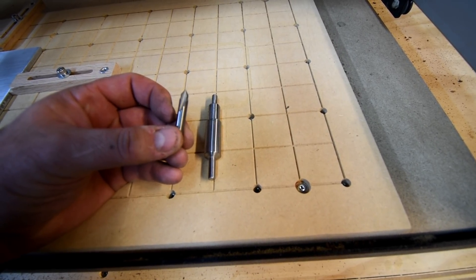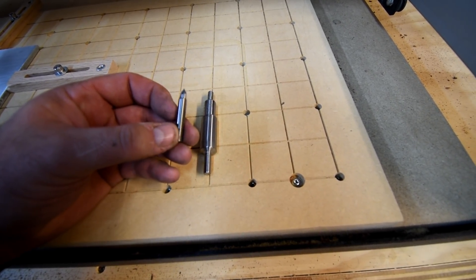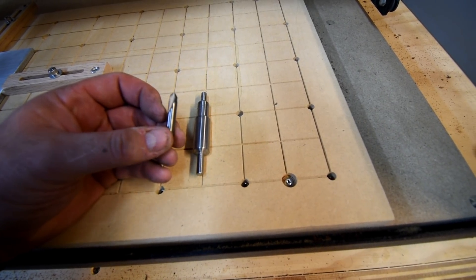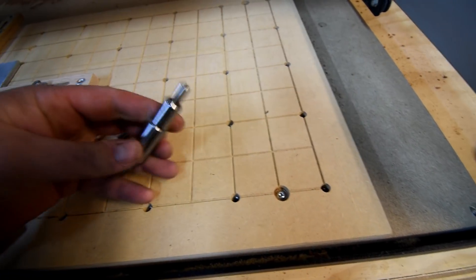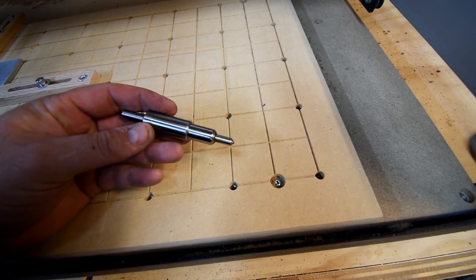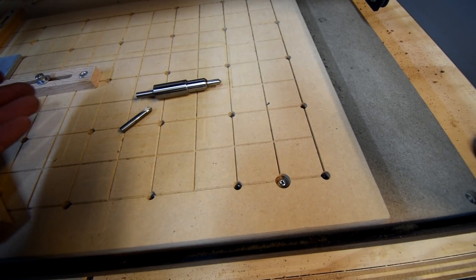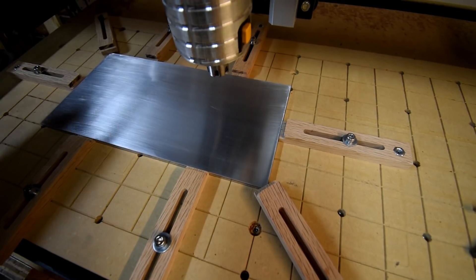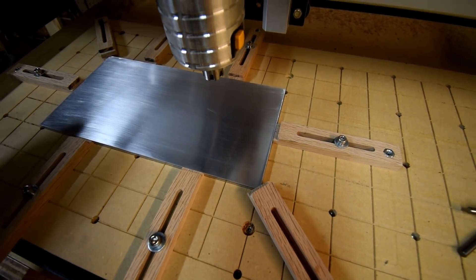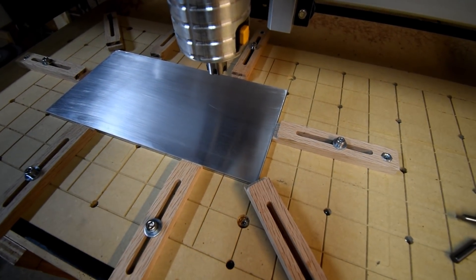I'm only going to be engraving to 0.0125 inches deep. Hopefully, if the board is flat, it'll actually engrave — if not, this is just a test and we'll see. The second one is going to be this drag bit — it's got the little springy diamond tip in there. You're not going to mess up with this; it's just a matter of whether or not the results are what you intended. We also have our aluminum plate here. These are like 14 bucks on eBay, so this is a $14 test. Hopefully I don't ruin it too much — let's get this thing going.